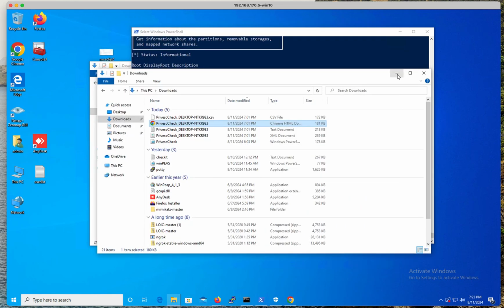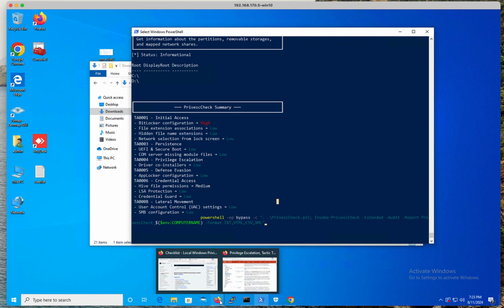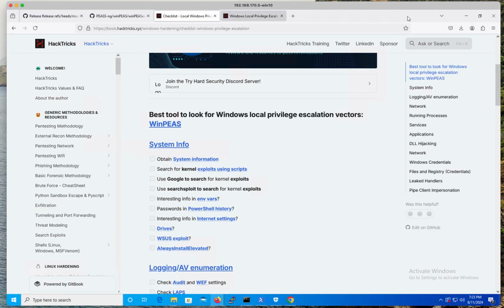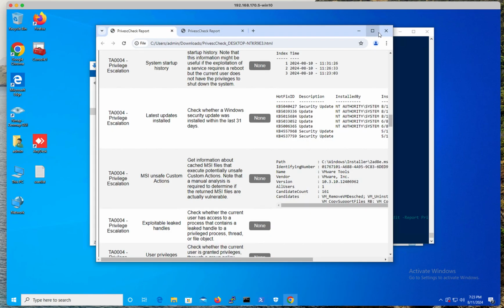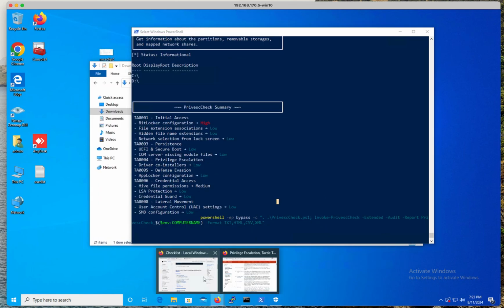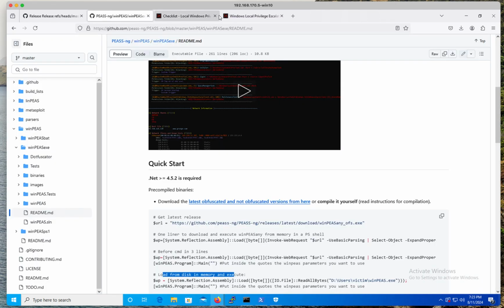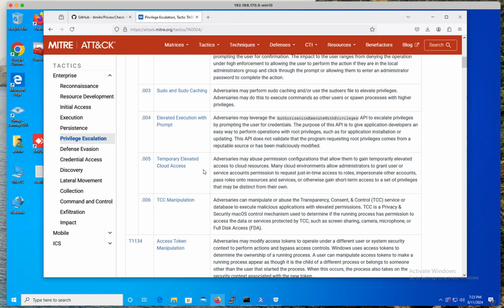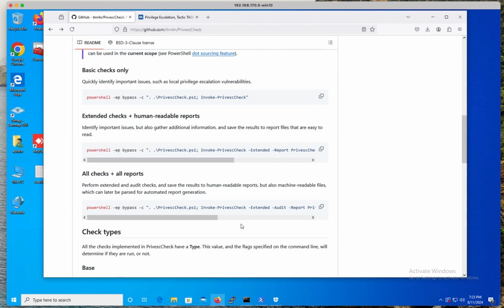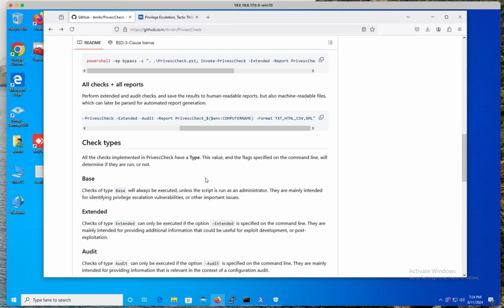So I'm not going to spend much time on how to run it, because honestly, all the information that you need is right here. Where is it? Oh, this is the report. All the information that you need is right on the website. So this is WinPEAS. This is not what we want. Let me close this tab. And this is the one that I was working on. All the information that you need is here. Just download the tool, type the syntax, and get the reports. And it even tells you what it's going to be doing. There's not much configuration that you could do with it. Just run it and get the results.